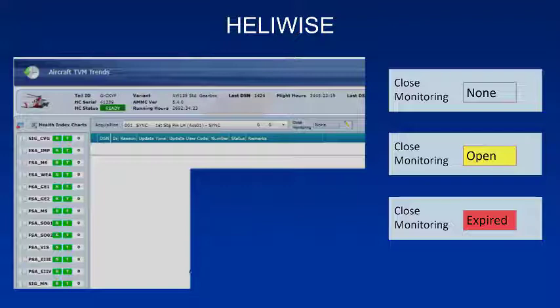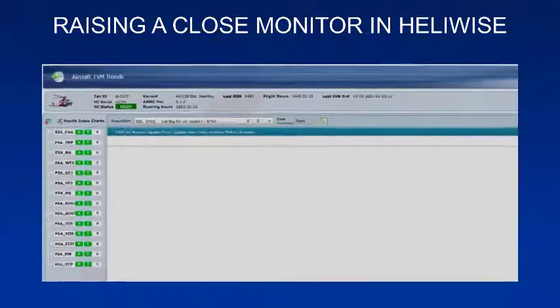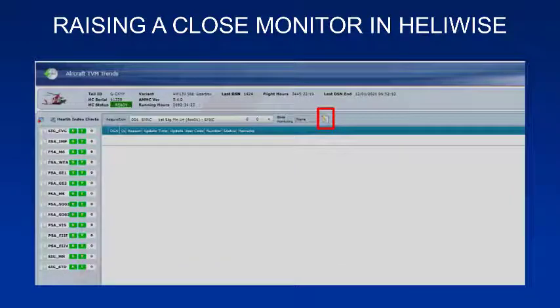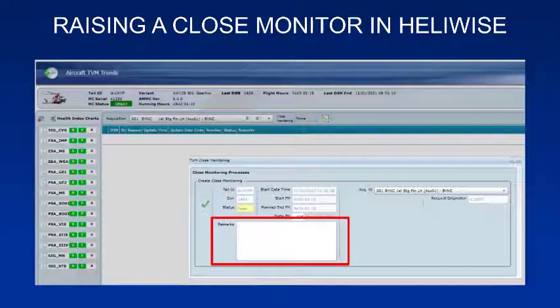It should be noted that a close monitor state would be written only on a single acquisition and not the whole transmission system. In this example, it would only be seen on the trend charts for the first stage pinion left-hand side. If you want to raise one on an acquisition, then you would first select the notebook icon to the right of the close monitor status box. This opens a dialog box and you select the runtime in the Delta FH box and then type your remarks in the box below. Once you are happy, press the green tick to enable the close monitor in the system.